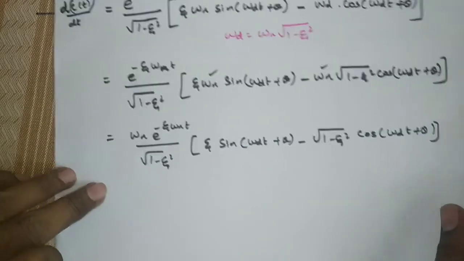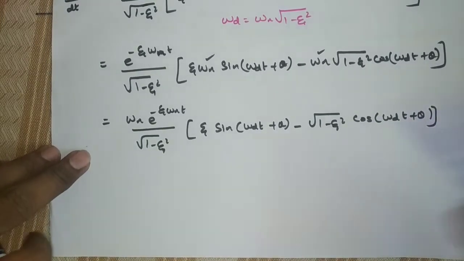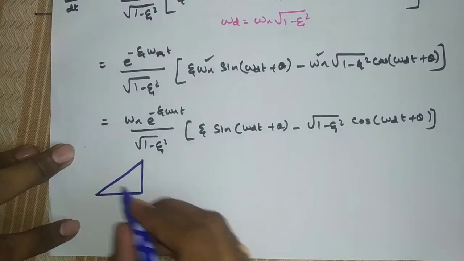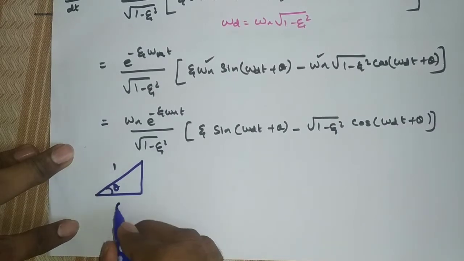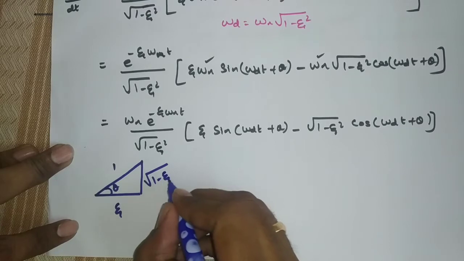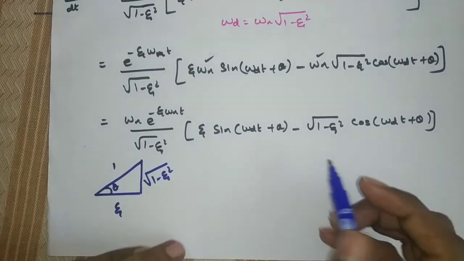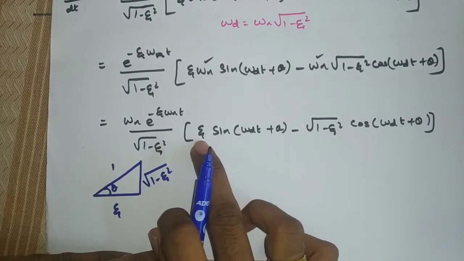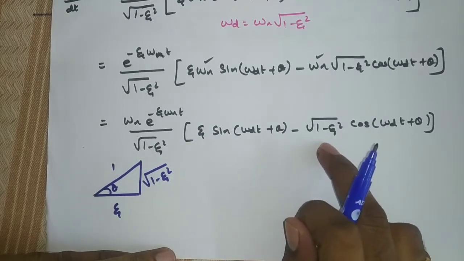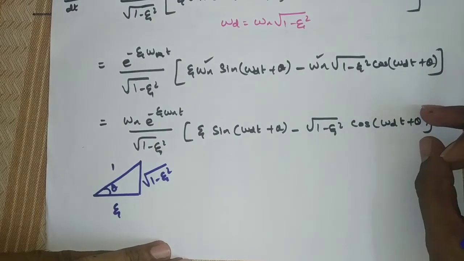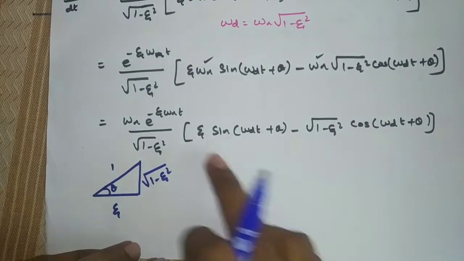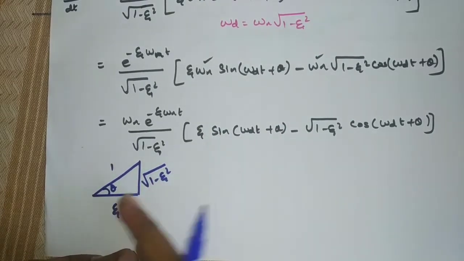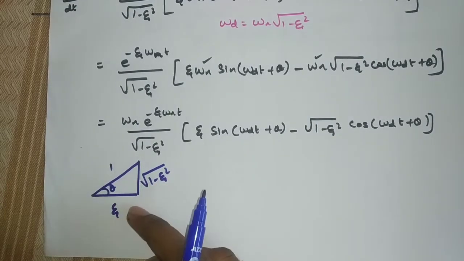So during the derivation of the step response of the second order system, we considered one right angle triangle, exactly. So this is theta, the hypotenuse value is 1, this is eta and root of 1 minus eta square. This is for our simple consideration. In order to simplify the whole derivation, if we convert this eta term into some trigonometric function, the whole equation can be simplified into a single trigonometric function. This is somewhat a mixing of both algebraic and trigonometric functions, is it not? So that is why we are considering this right angle triangle.